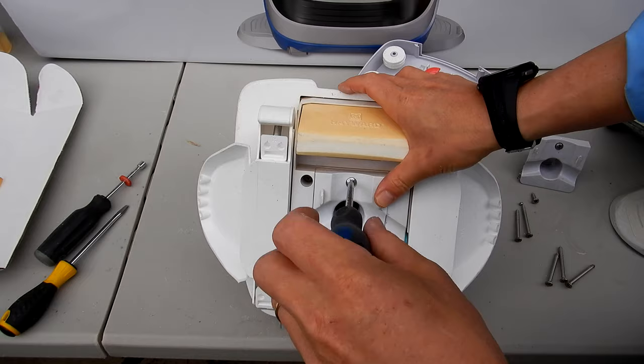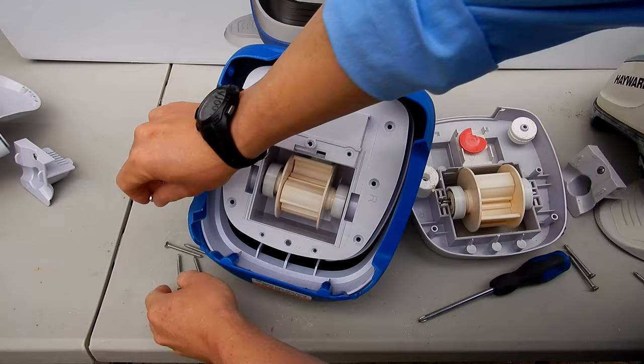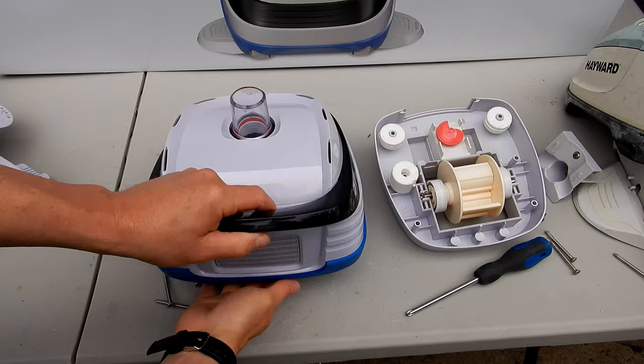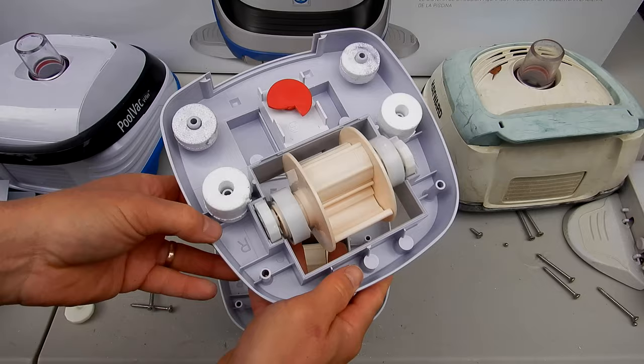Let me open up this brand new Navigator to show you the V-Flex kit in here. Okay, I'm going to take the top off here. So here's a new Navigator V-Flex. You see this is marked left. You can see this part here has a little indentation here. This part is the right side.